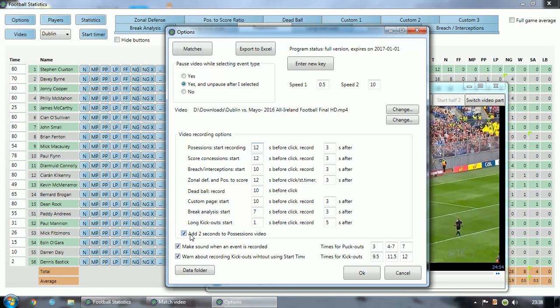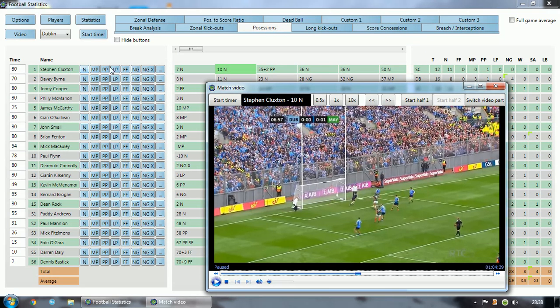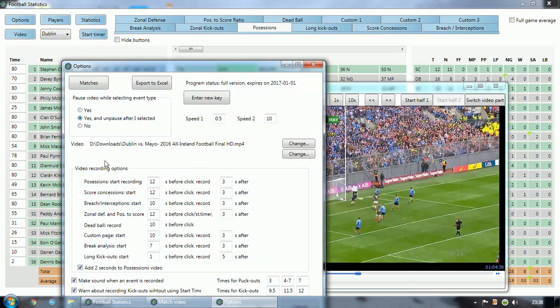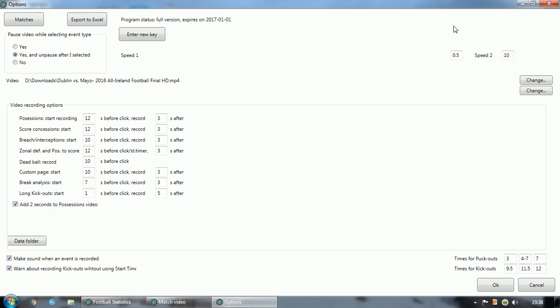You'll see here, add 2 seconds for possession, and what that does is, here we're on 12 seconds, but as you'll see, and again, if you're looking at the possession video, you'll see the significance of this as you record possessions. You've got your main options here, but these ones here, there's further options, but because you have to click an extra button or two, it might just take that second or two longer to click the information. So all of a sudden, if you were clicking one of these, it would be 2 seconds longer than your default setting, which was 12, so it would be 14 here. But you do have the option to turn that off. Add to OK.